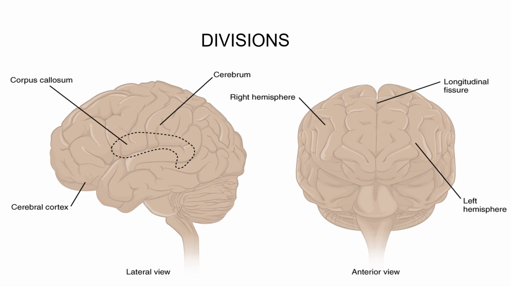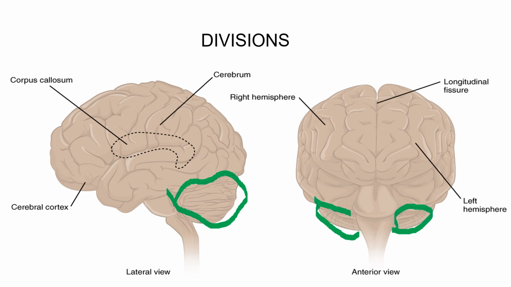Another part of the brain that you can see in this photo is the cerebellum. The cerebellum is this walnut, wrinkly looking structure right here, and you can see little pieces of it in both views. The cerebellum is very important for communicating with the cerebrum, helping us walk and have coordinated movements. It's also going to help with balance and postural stuff as well.